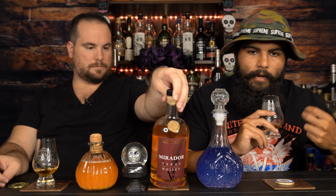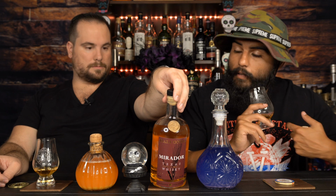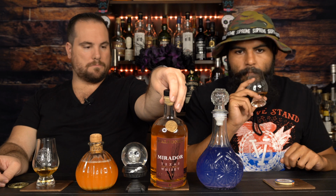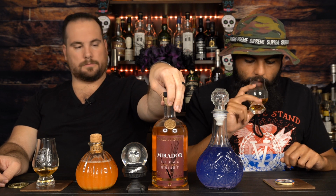On the nose, it's funny, because instinctively when I have my nose up close to it, I get the Scotch influence right away. But if I stay a little bit farther away from the spreaded air molecules in the cup, then it smells like a bourbon to me. Farther away, I get the sweeter notes, a little more bourbony. But right away, if you just dig in, it's like, oh okay, it's a Scotch. But if you let your nose hover just a little bit, use the force, then you get that bourbon smell. This is the whiskey I'm looking for.